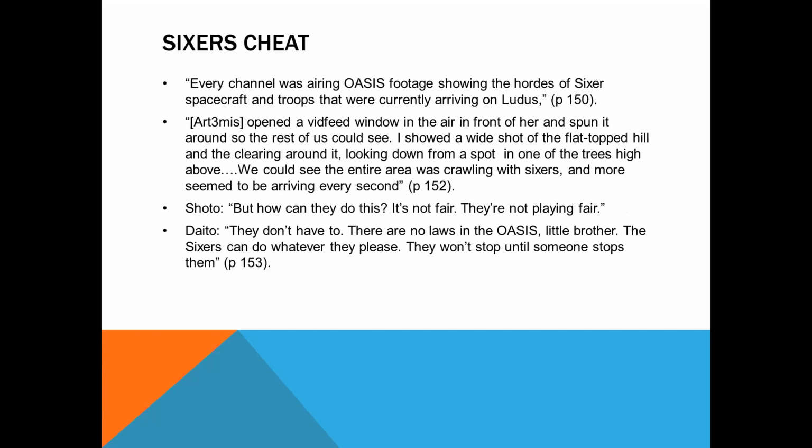Every channel was airing Oasis footage showing the hordes of Sixer spacecraft and troops that were currently arriving on Ludus. Because after they discover the location of the copper key, they seal Ludus off so that the rest of the Sixers can earn as much money and positions high enough in the scoring tableau so that they're able to move ahead with the game. Artemis opened a video feed in front of her and spun it around so the rest of us could see. It showed a wide shot of a flat top hill and the clearing around it, looking down from a spot in one of the trees high above. We could see the entire area was crawling with Sixers, and more seemed to be arriving every second.